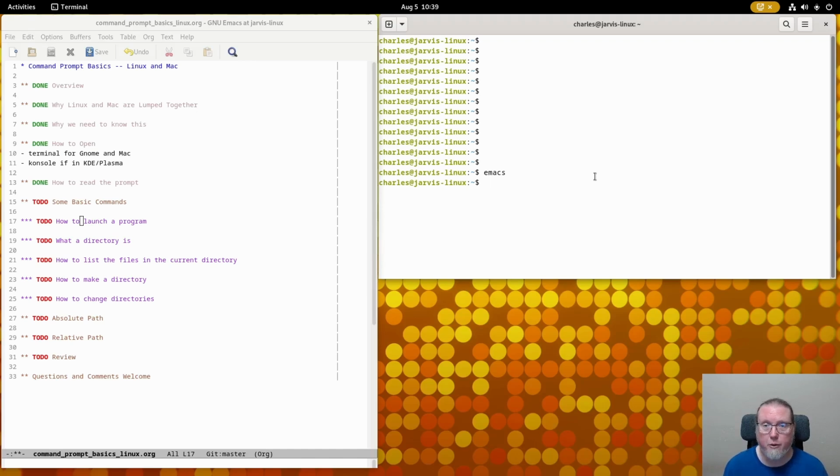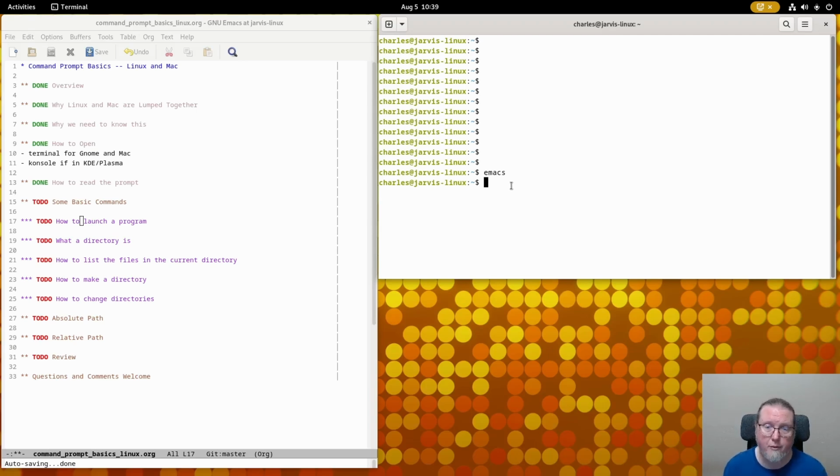Now, I'm going to go in a little bit more depth here, and you can forget it just right after I tell you, and maybe remember it a little bit later when something weird happens. What actually happens is the shell, the program that gives you the command prompt, goes and looks in something called the search path, or just the path. It's usually called PATH, all in uppercase. And that's it. It'll search through that path, and it'll find any executable program or file named Emacs. And if it doesn't find it, it'll say command not found. If it does find it, it says run that program for us.